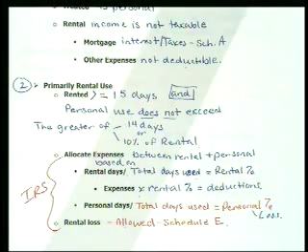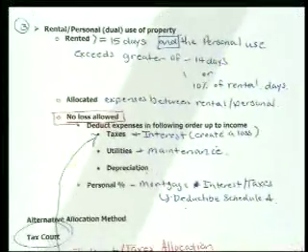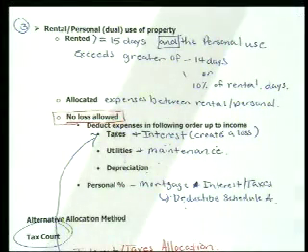In that case, it's really rental, and you just have a couple of personal days, not to exceed 14 days or 10% of the rental days. In that instance, you allocate your expenses between the rental and the personal days, and then you can deduct your expenses, including a loss, on Schedule E. And then you may have a rental that's considered primarily a rental personal split, kind of a dual purpose. In that instance, you still allocate the difference between the two, but you're not allowed to take a loss on that particular rental, and you can only deduct your expenses up to your income.